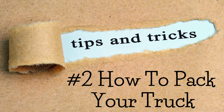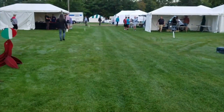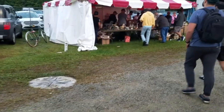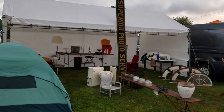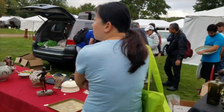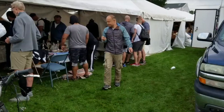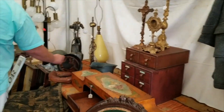Tip number two: how much stuff do you bring? This depends on what type of dealer you are and what field you're in. If you're in Dealer's Choice and it's over quickly and you're also there mainly to buy, you can't come with a packed van — it takes too long to unload and set up. By the time you're done, the crowds have come through and gone. Same with Maze — they let buyers in while you're unloading. If you have a very full packed van, it's going to be hard to get it all set up while everyone's running around.